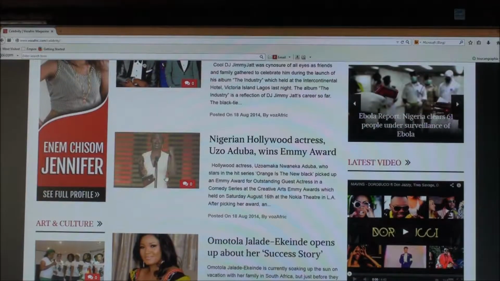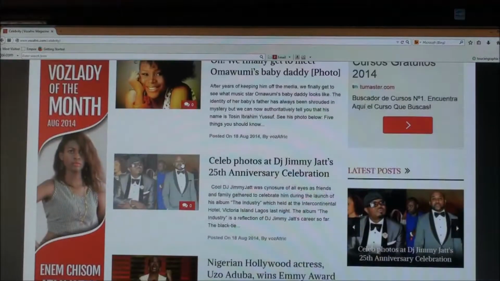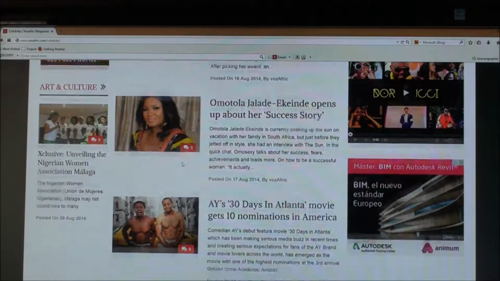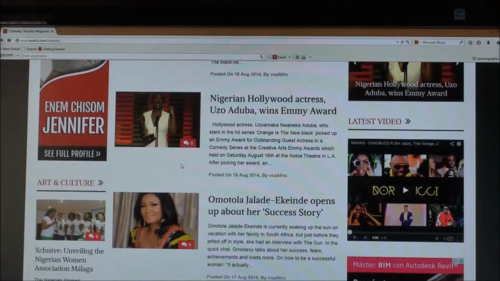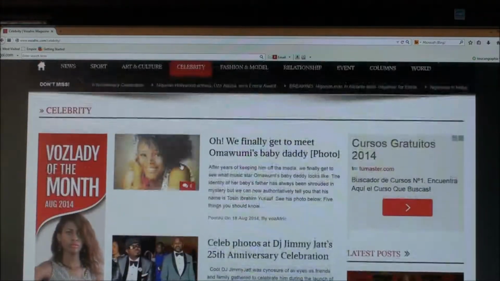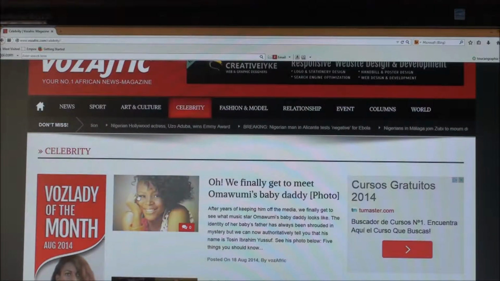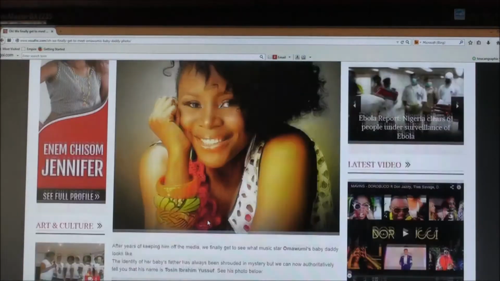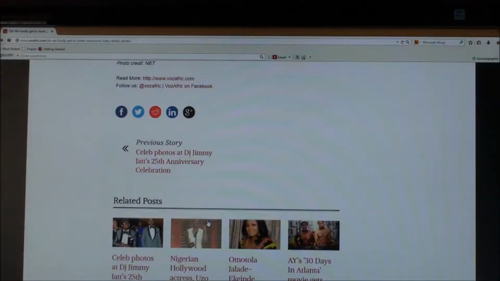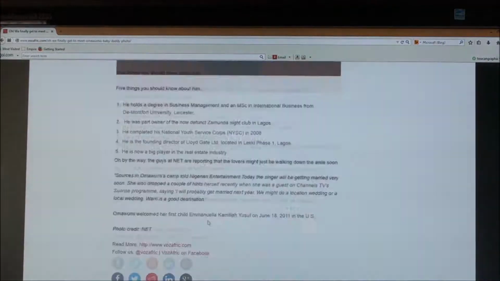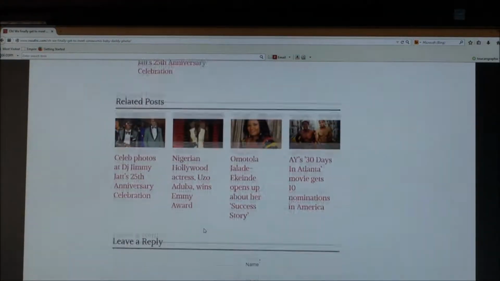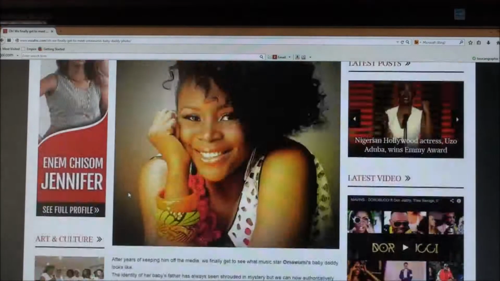Here we have the celebrity, and here on the celebrity we have a lot of celebrities in Africa. We also have celebrities who are Africans, and they reside here in Europe or in the US. We also have the stories here, and we can add the stories on our website. There's a reason why the website is for everyone, not only for Nigerians alone. It's for every Nigerian in diaspora and Africans in diaspora too. So we have stories like this, and we can read. And once you finish reading, you can leave a comment or a reply, and we are going to publish it on our website.